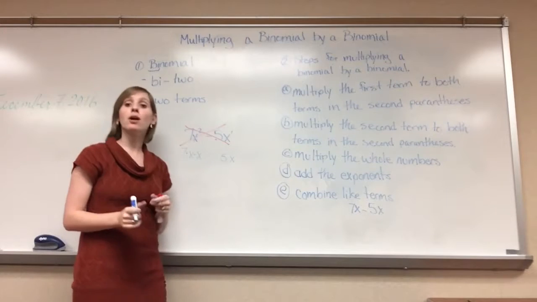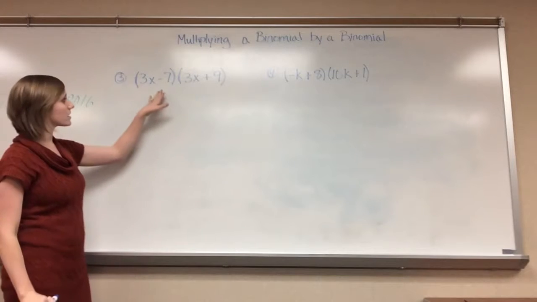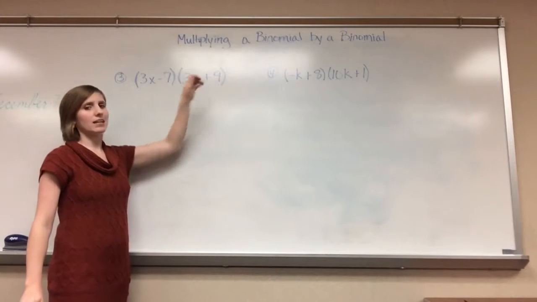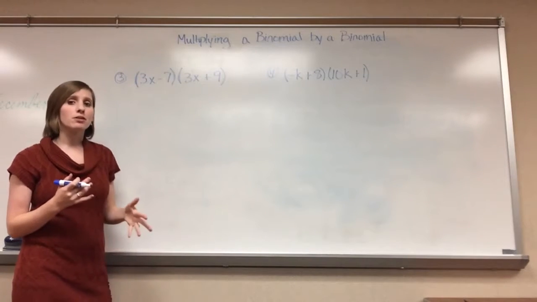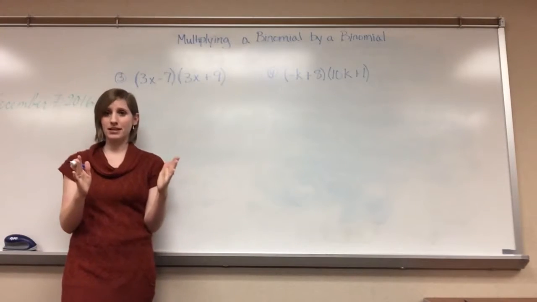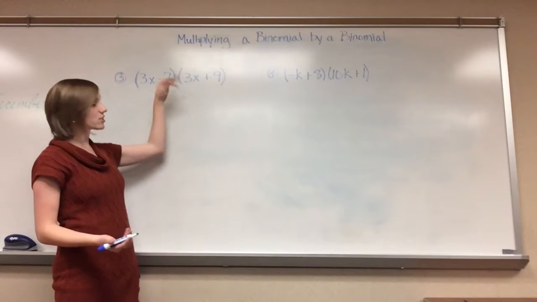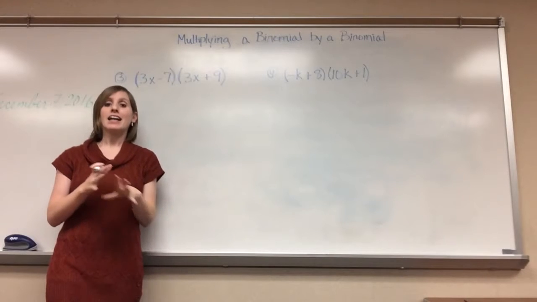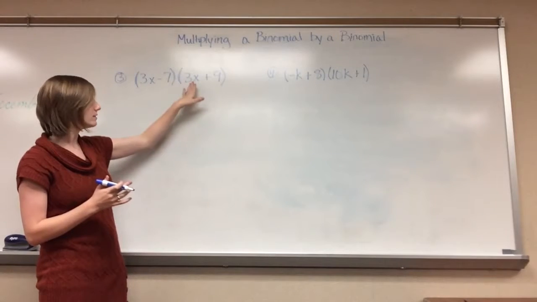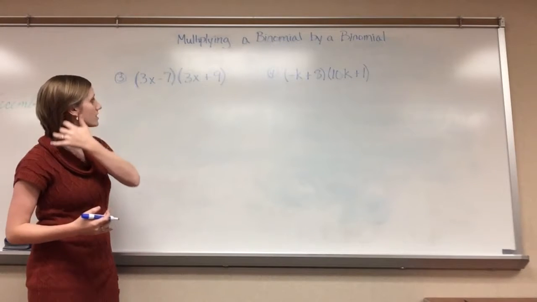We're going to go ahead and do a couple examples together. For problem number 3, we have 3x minus 7 in parentheses, and then right next to it we have 3x plus 9 in parentheses. The way that we know that this is multiplication is because those parentheses are right next to each other. There's nothing separating them. If this was an addition problem, they would put an addition sign. If it was subtraction, they'd put subtraction. If it was division, they'd put division. Anytime they leave out the operation between two sets of parentheses, or a number and a letter, it means multiplication. So we are multiplying these two sets of parentheses together.